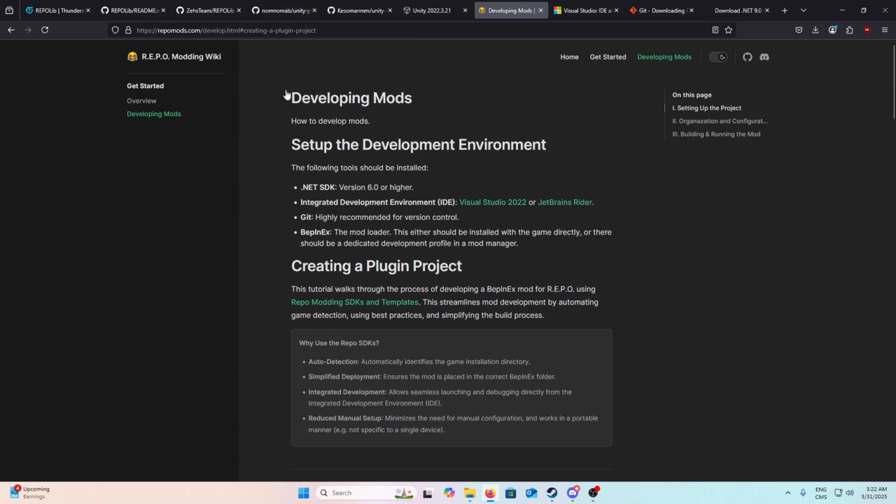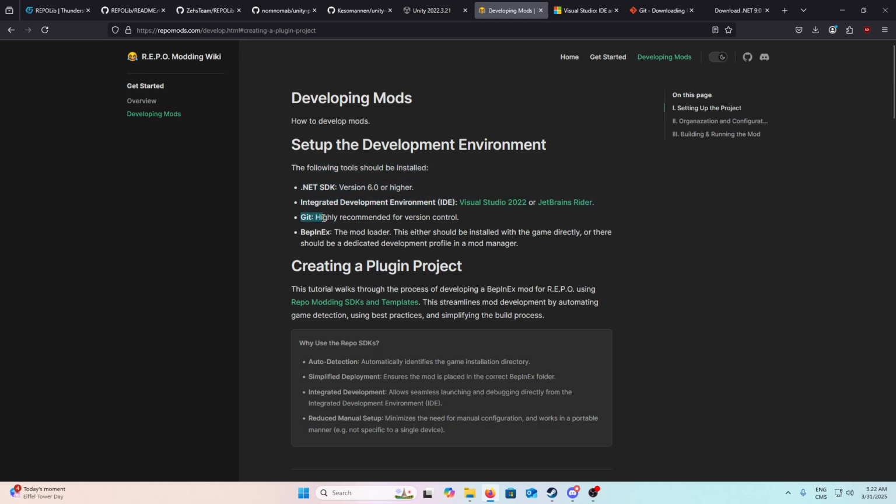There's still stuff here that I recommend installing. First of all, .NET SDK and Visual Studio 2022. It's good just because this is basically an advanced text editor for writing code, which technically you shouldn't need, but if you want to add custom behaviors for your custom enemies or whatever, it's always good to have a text editor, even if you won't use it for now. I think it's a priority to download, so I'll just show you how.